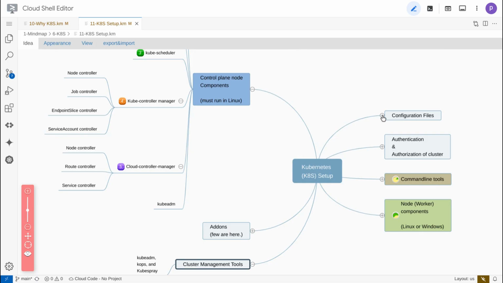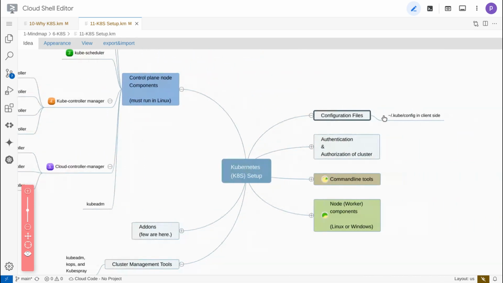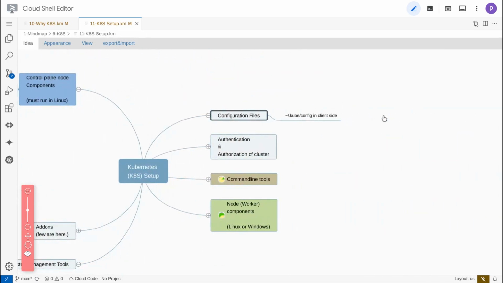Then configuration files. Let's say we have a couple of Kubernetes clusters. While working with the kubectl command line tool, it has to be decided which cluster all of the queries or commands are sent to. Using kubectl, we send the command to the API server, right?